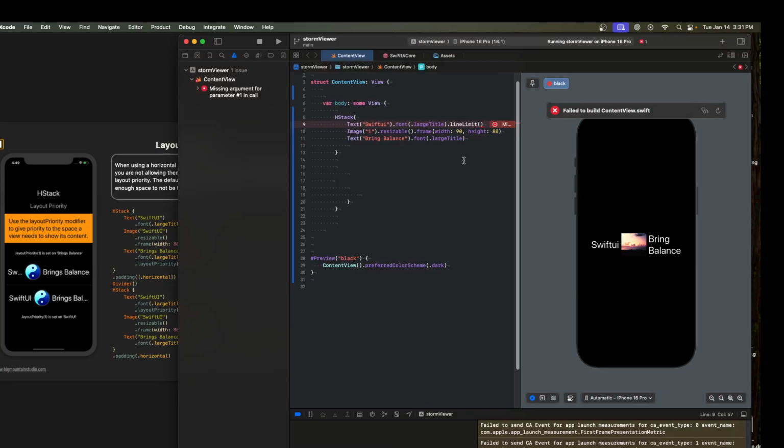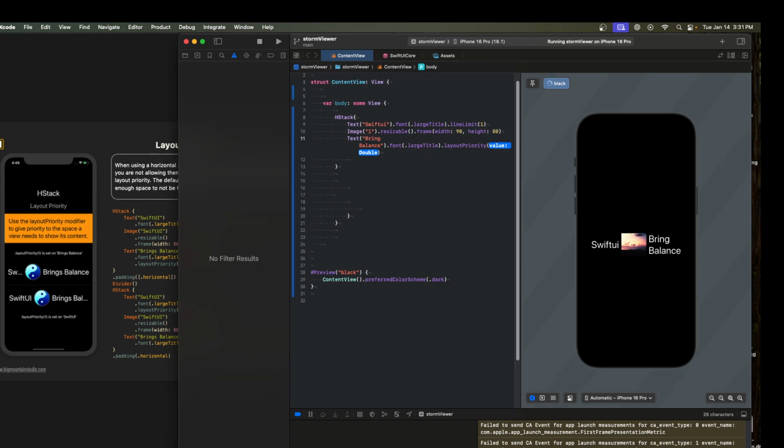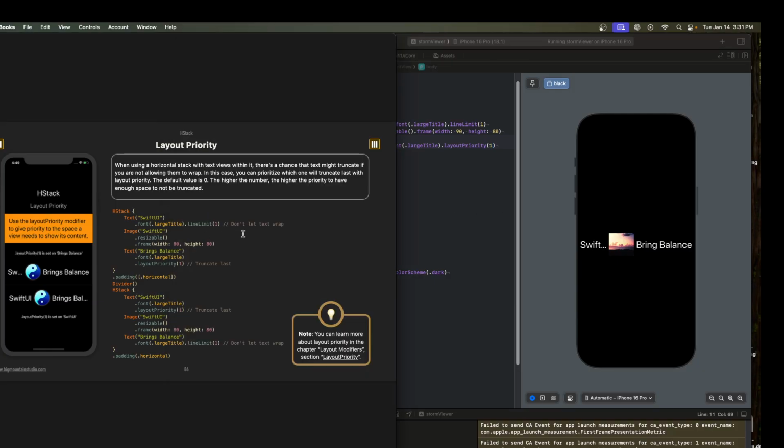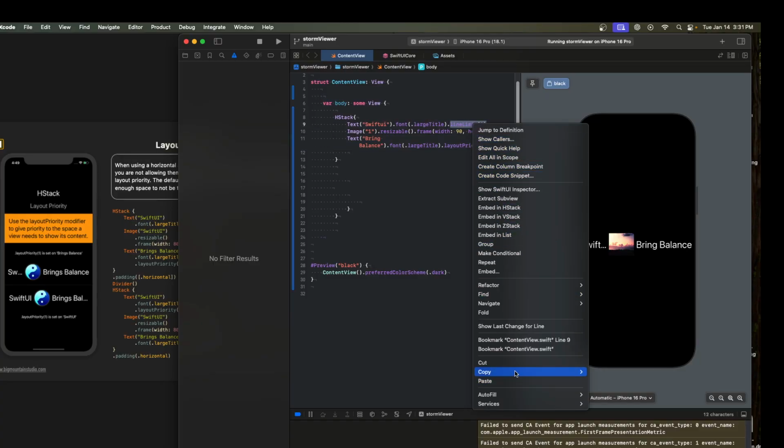Don't let the text wrap, but we don't want balance to come down, so you're going to give it a layout priority. Although the line limit is 1, I don't know what's the use of the line limit thing.